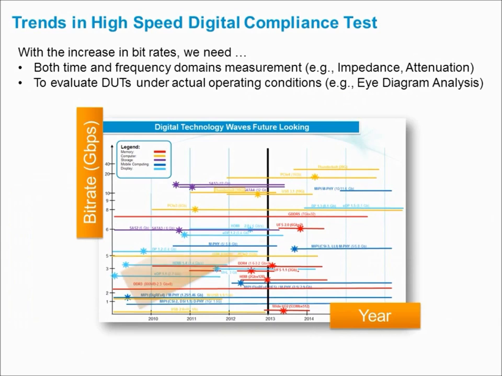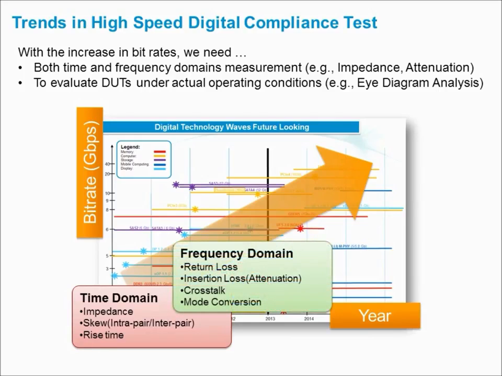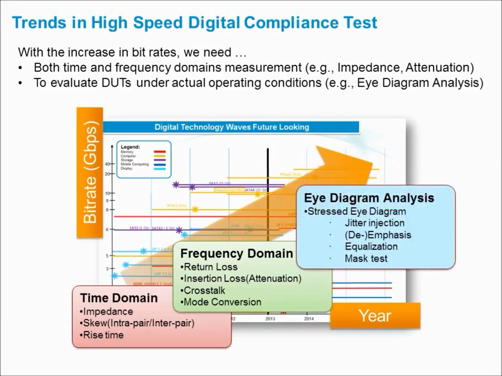With the increase in bit rates, not only time domain but frequency domain measurement is required in compliance testing. In addition, there is a growing need for evaluation of components under actual operating conditions to ensure interoperability. Eye diagram analysis is the result. In response, a VNA-based TDR solution has become popular with its advantages, for instance, fast and accurate measurements.